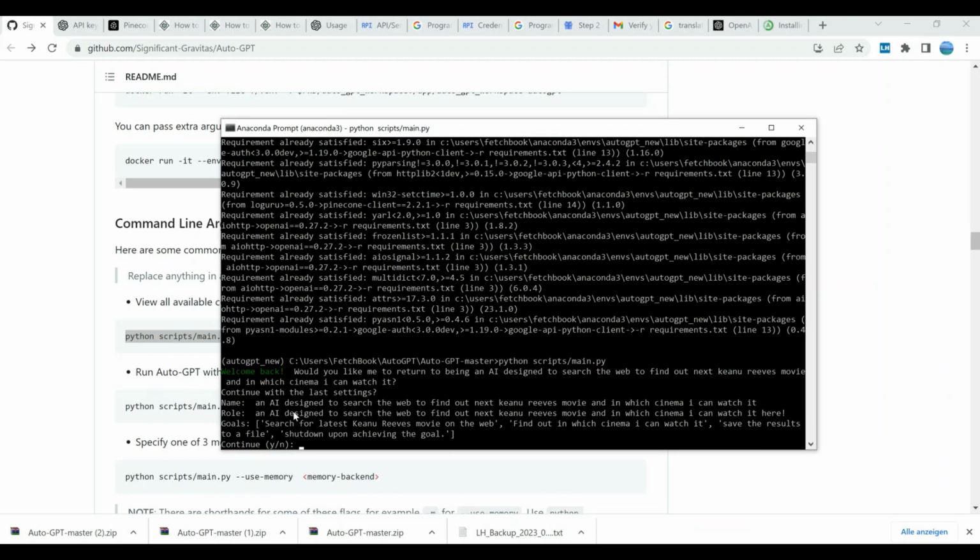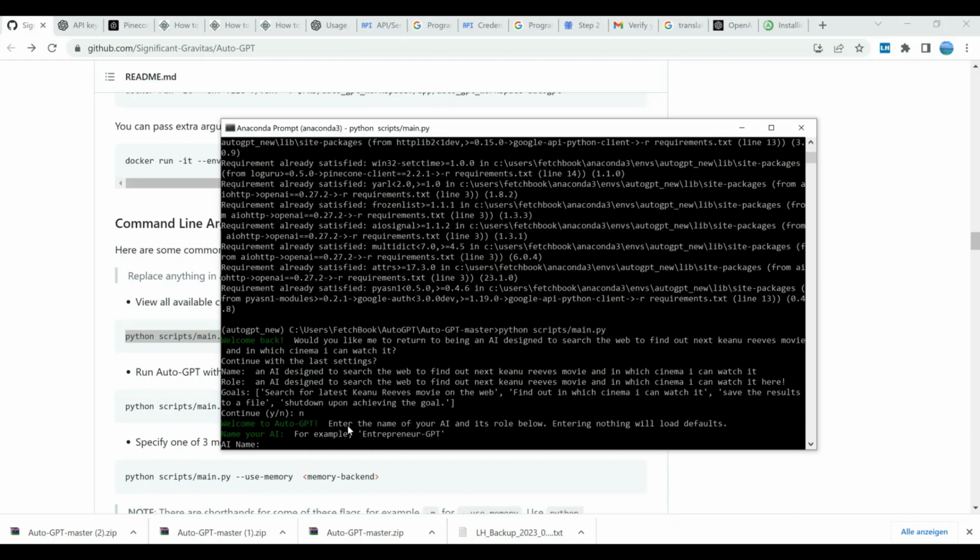Since I have already done something before, I have some agent already created, so it's asking me whether to use that or create a new one. In my case, I'm going to say no and press enter.